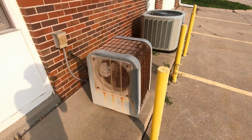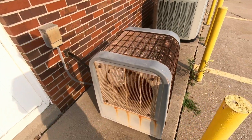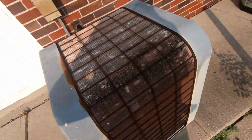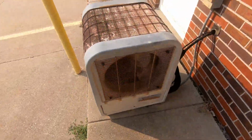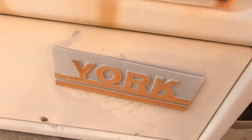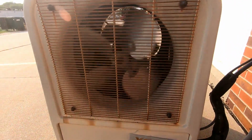Got this vintage York Tombstone Champion air conditioner starting up. I believe this is a first on YouTube. The fan is spinning faster than it looks. That's just the camera. I believe this is mid to late 1980s.